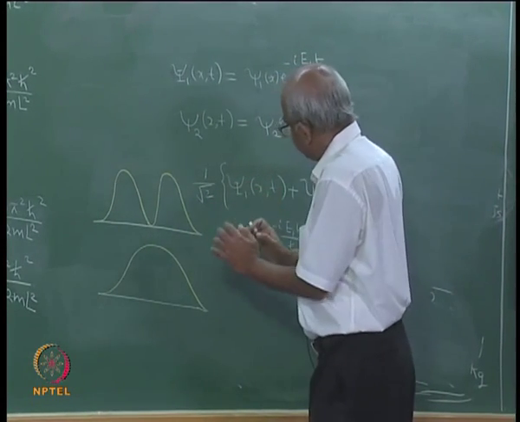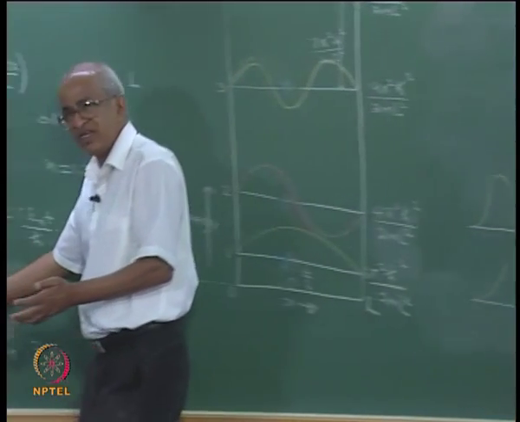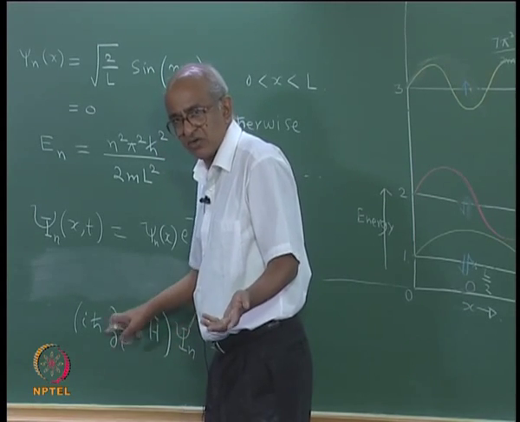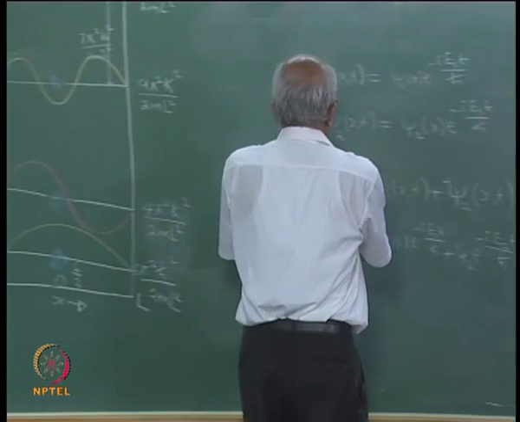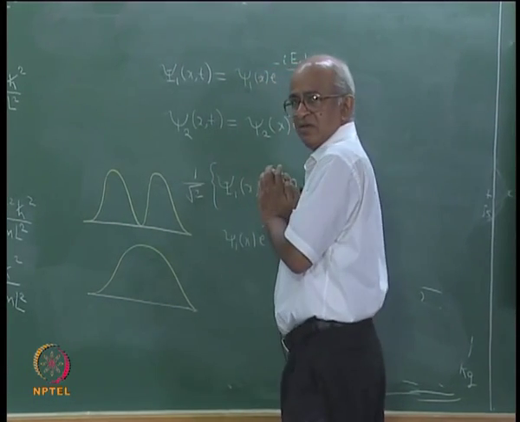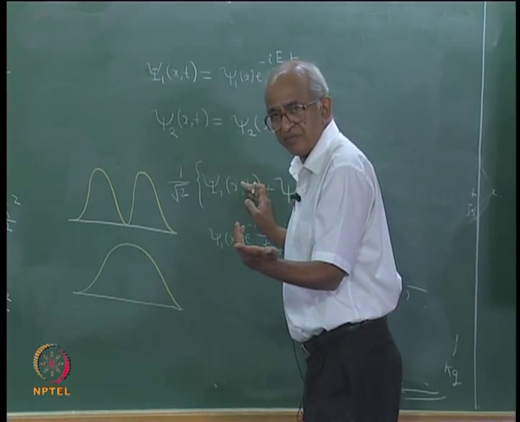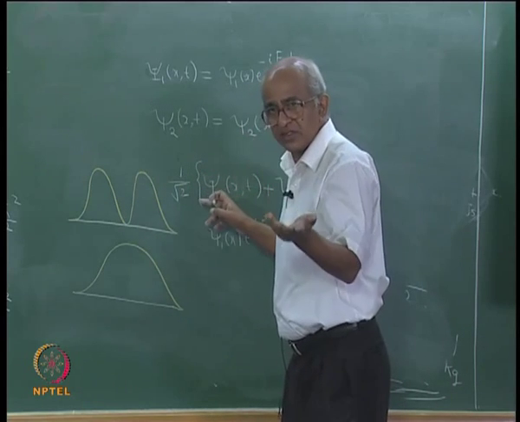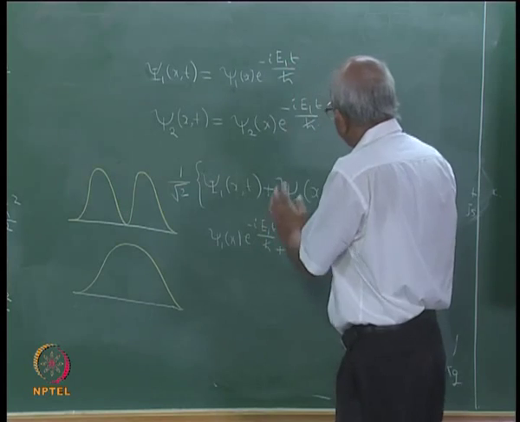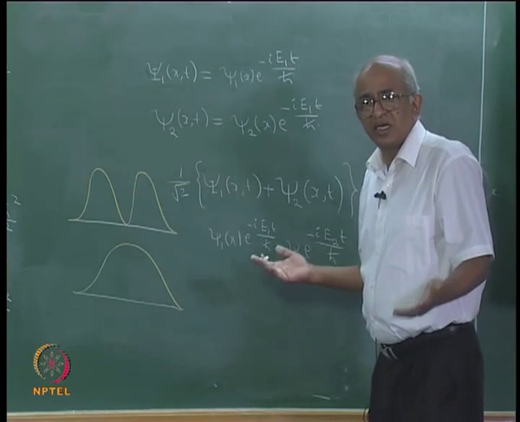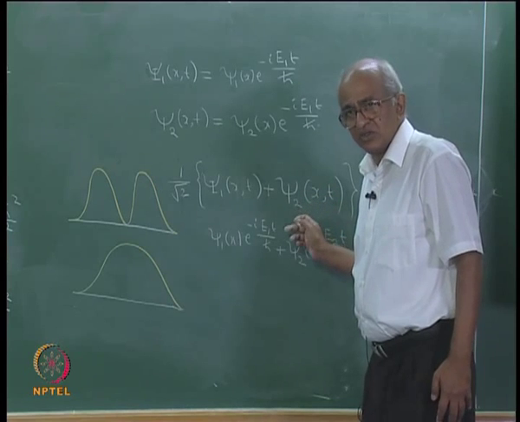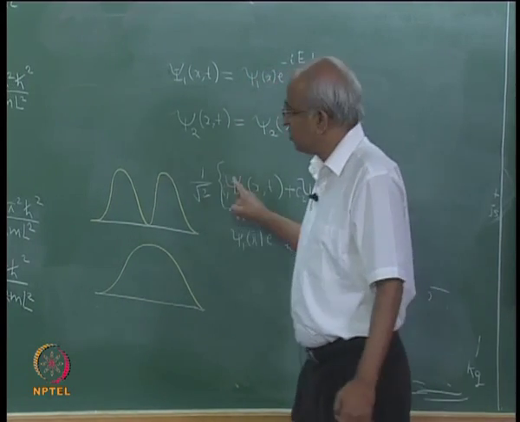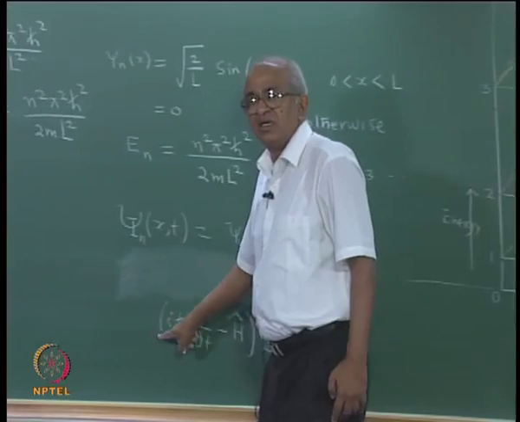When it operates, what will happen? You look at this operator, it is a linear operator. H is linear, this is also a differentiation, so the whole thing is linear. So when it operates upon the sum, the operator will go and operate here, and the answer will be 0, and it will operate there. If it operates on the first one, the answer is 0 because that is what that equation says, and if it operates upon the second one, again the answer is going to be 0. So the sum is going to be 0. Even if I had a constant C1 here and a constant C2, it is completely unaffected because these constants are not affected by these operators.